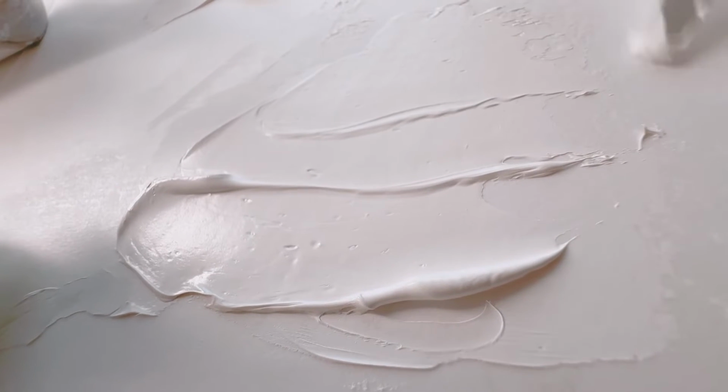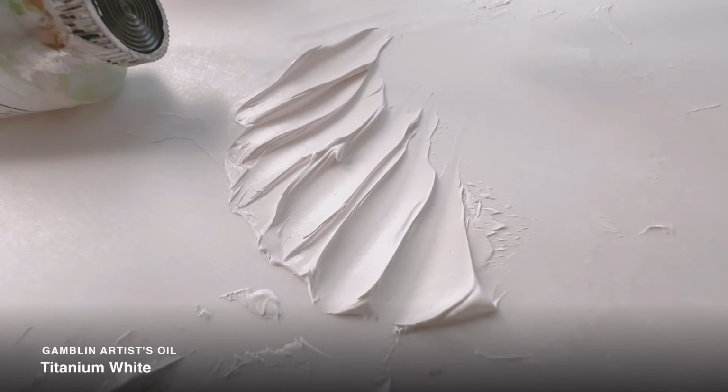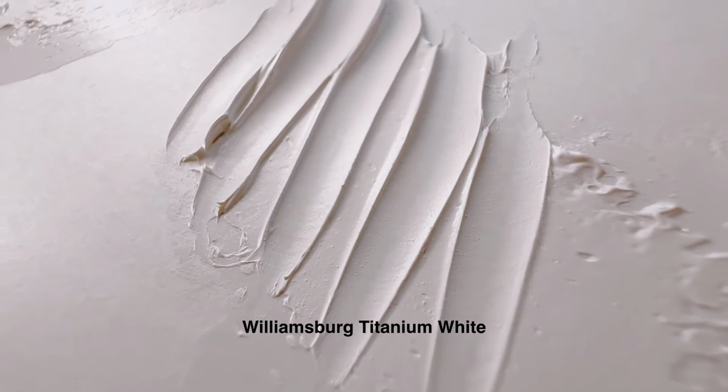Texture can be a little bit deceptive when viewed in isolation, so here's a shot of the Gamblin titanium white next to the titanium white that we use as our standard white on the paint list, which is Williamsburg.